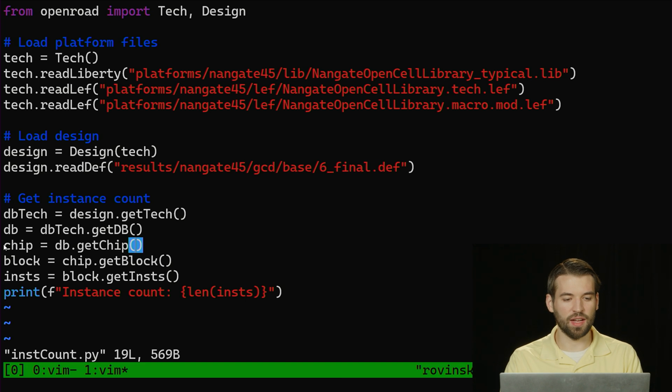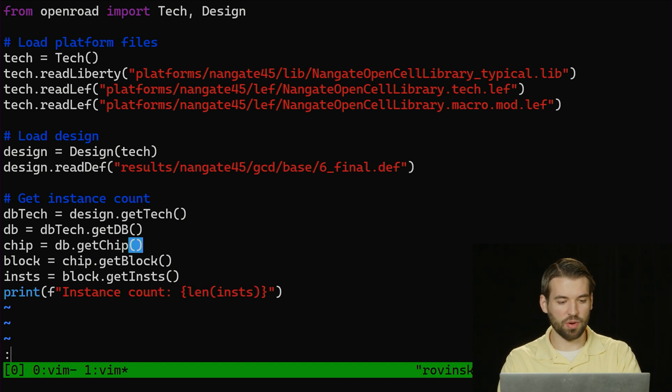And then from there, we can do the same commands that you've seen both in C++ and Tcl now, where we can get the chip, set that to a chip variable, get the block, set that to a block variable, and get the list of instances. And then the last thing that we'll do is we'll just print out the instance count, and we'll use the built-in Python function, because insts is automatically mapped to a Python list. So we just use the len, for length, function in Python on those insts.